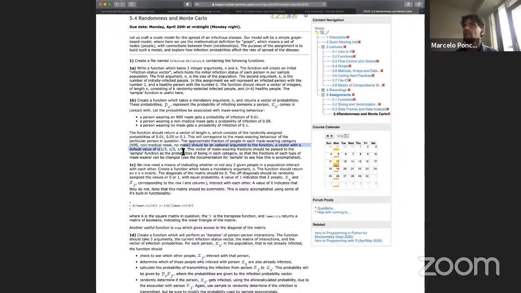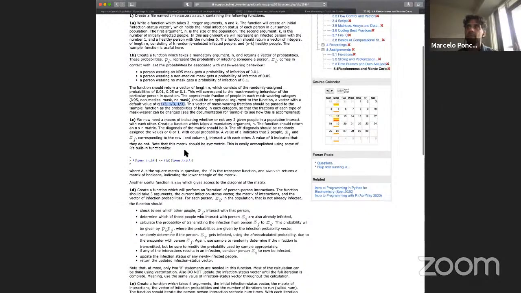Now, these are the default values for the distribution of probabilities within the people. I want to also have in the function an optional argument where we can change that, because this is what we are going to do. We are going to be playing with this percentage, okay? So this function will have 2 arguments, one for the number of people and a second one for indicating the probability distributions of these individuals within the population. Okay, let me know if you guys have any questions. I know that this is probably the first time that you are looking at this, so questions may arise later, but do let me know.